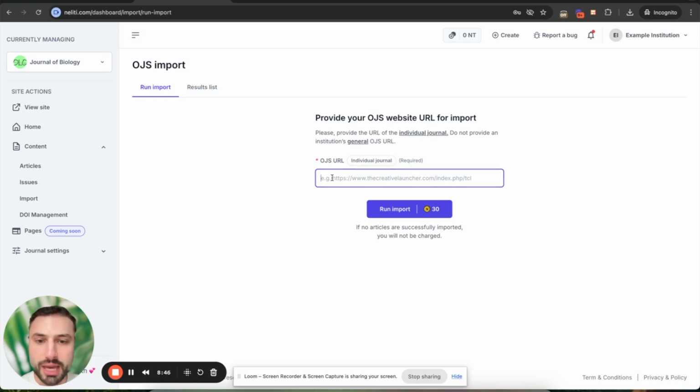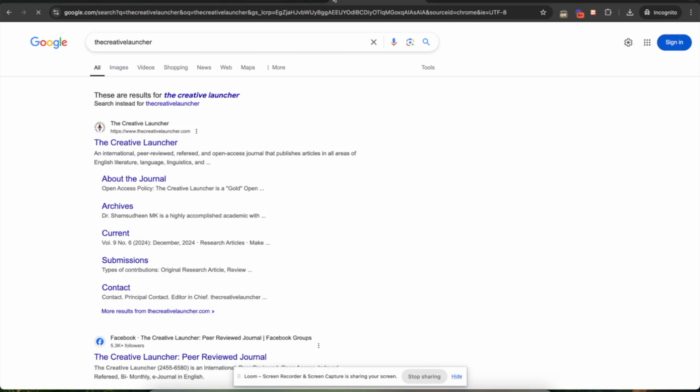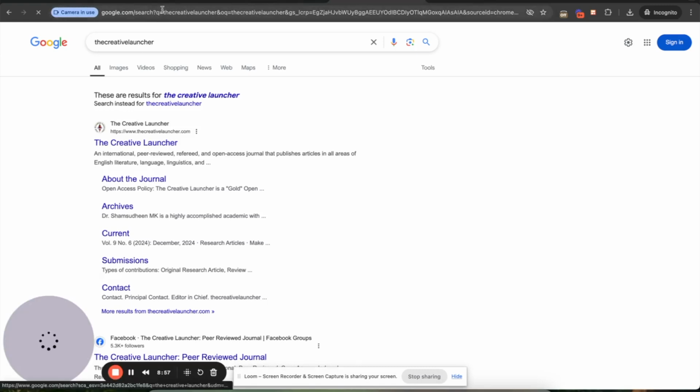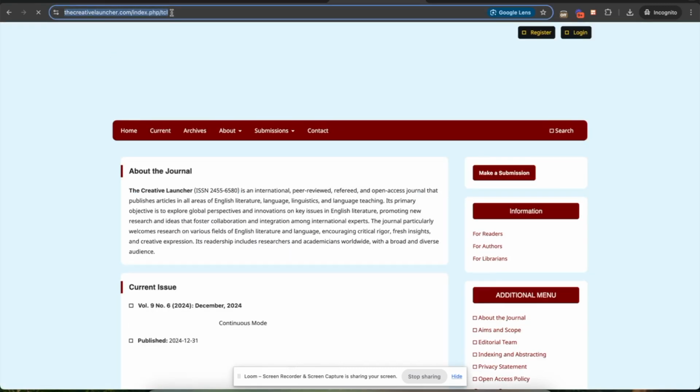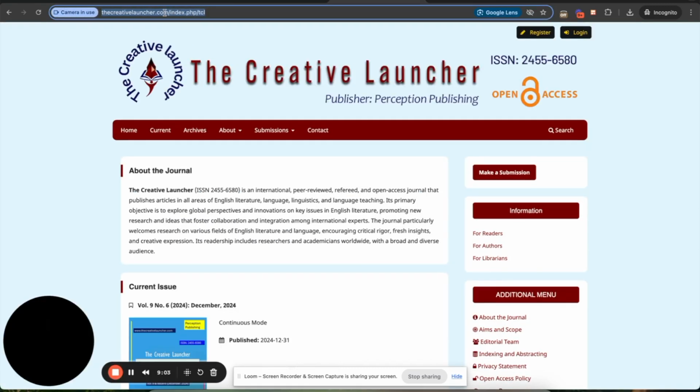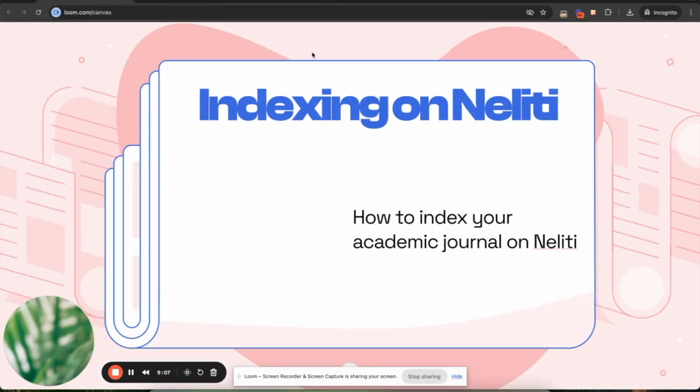So we've given an example URL here of a journal called the Creative Launcher, and I can find that on Google. Now, this is the journal's OJS URL.